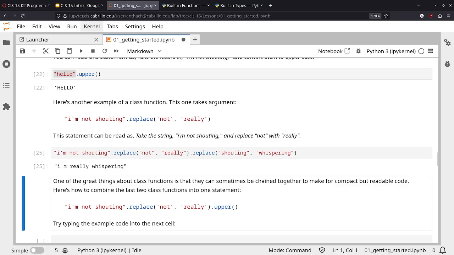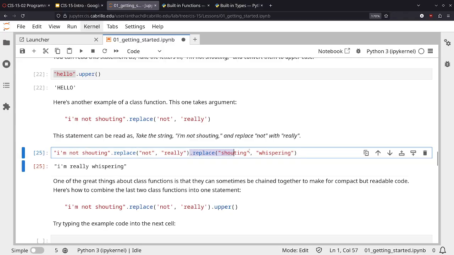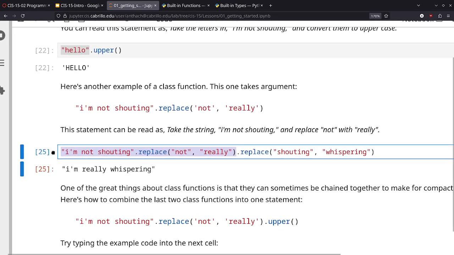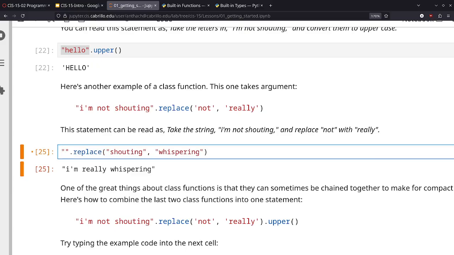This is just one way, by the way. There are multiple other ways we can replace multiple things at a time. In my opinion, the best way to replace things is with some sort of loop, which we'll cover in probably a few weeks. I'm not sure when we're covering loops. I gotta check the schedule again. But this is one way. It's called compounding functions. If you're curious what's happening here, this left side is being evaluated to a single string. The thing I highlighted collapses to some string right here. I'm not going to type the whole thing out, but it evaluates to this, and then it'll collapse this next part for us.